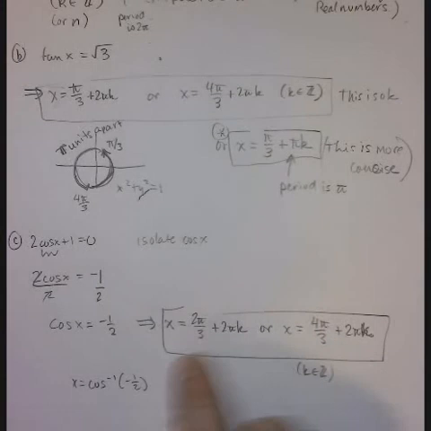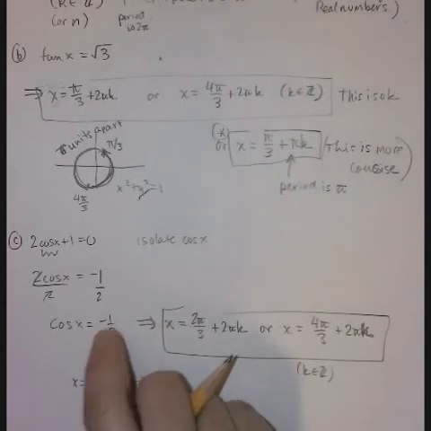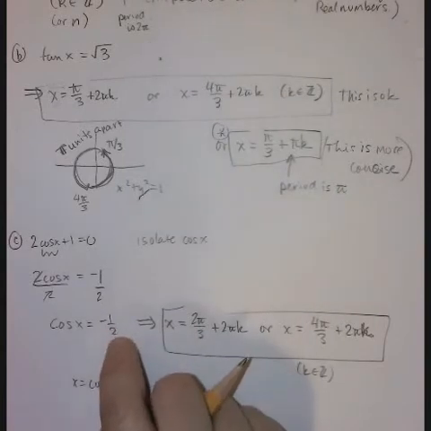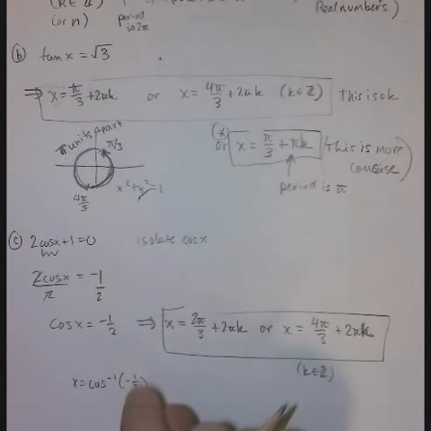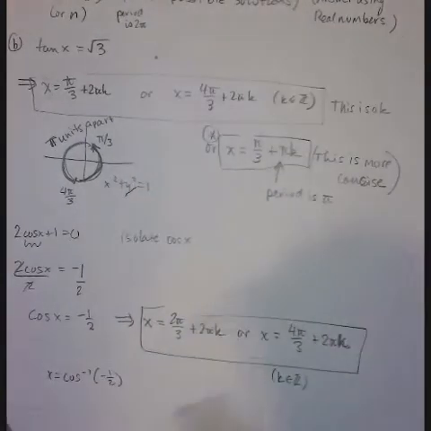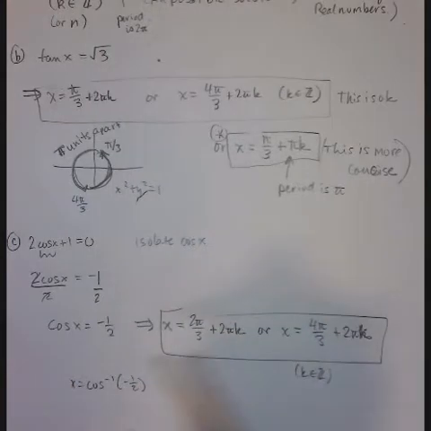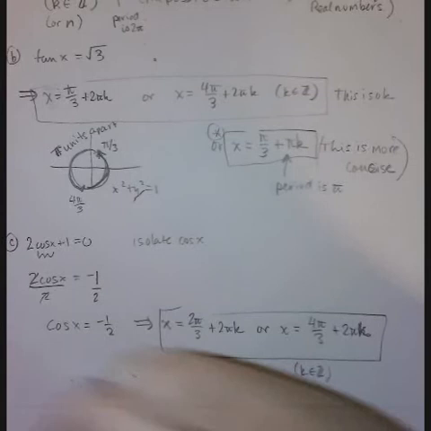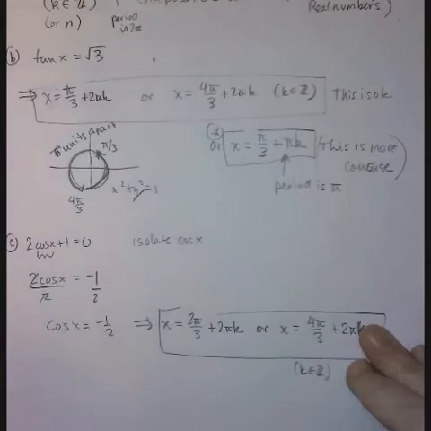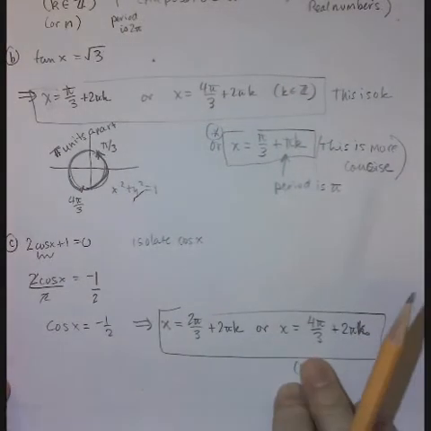So we don't use cosine inverse unless we have to, and sometimes we have to, and that's when this number, the output, isn't for one of the special angles. But so far everything we've done, we should have these values memorized from the unit circle. So we don't want to do this unless we have to. We'll get to one of those eventually. All right, let's do another problem.